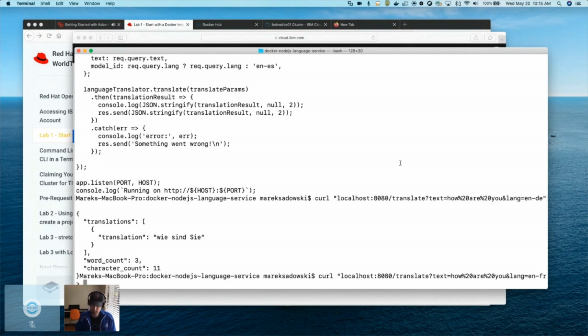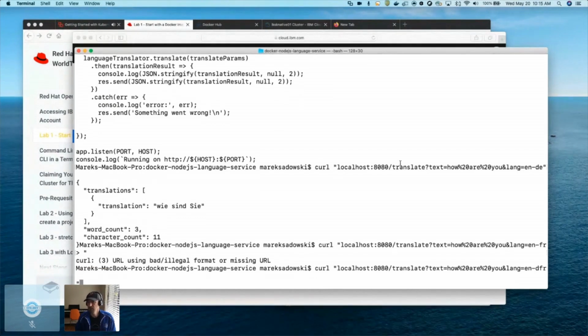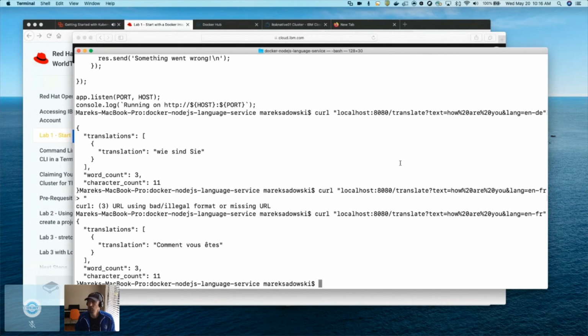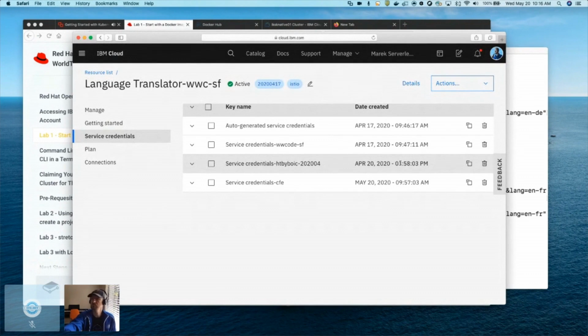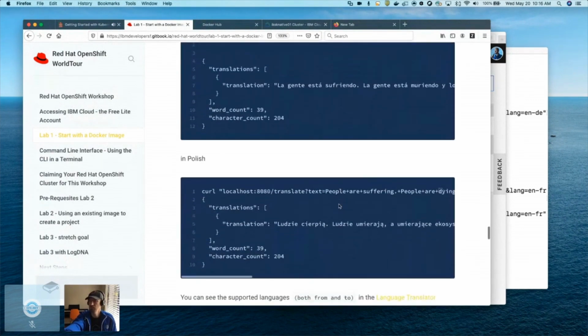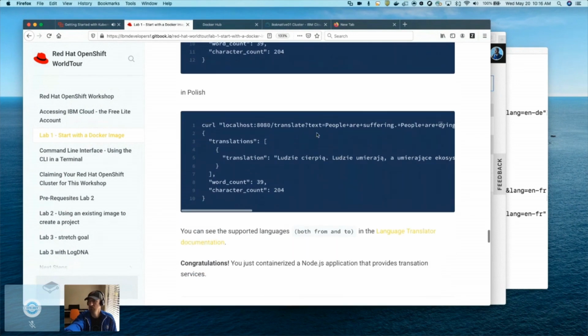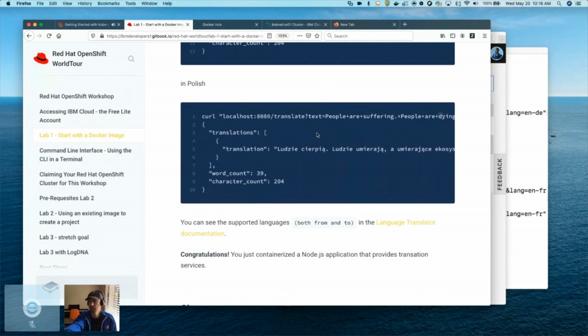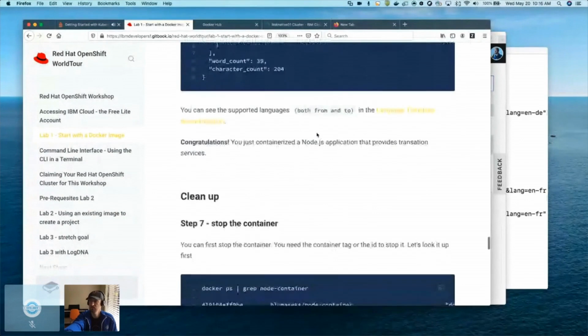Yeah, I think I put too many signs. So, comment vous êtes? That's a proper way of asking in French. So it works, and you can change from various languages. You can test various things, and there are a couple of things that are intriguing over here in the code. If you go back to our instructions, you will see that you can go through a lot of things. Even try my Polish, which is what Greta Thunberg is saying. So it's the way you can translate some messages or instructions to various languages and use it for a call.